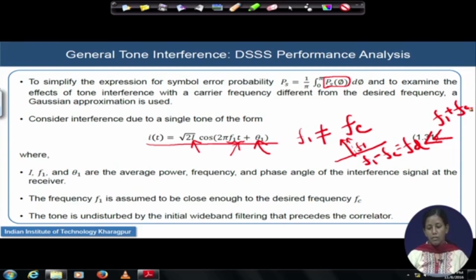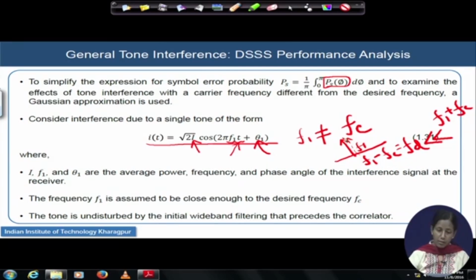So, the center frequency of transmission of the jamming signal is given by f1 here, and the assumption is that the estimation of the transmission signal frequency was not done correctly by the jammer, and that is why, because of these estimation errors, he is transmitting at the frequency f1.